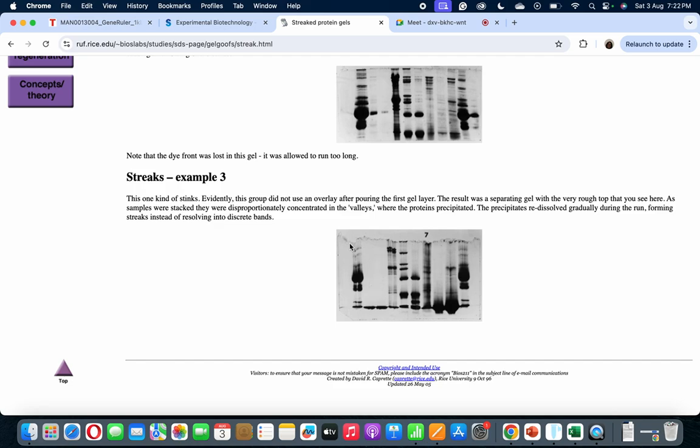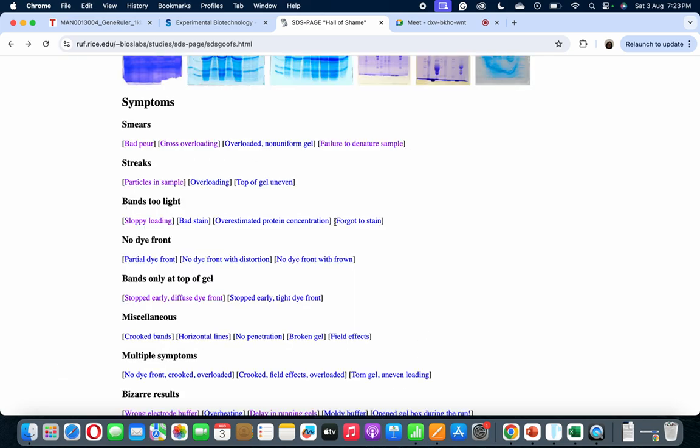In this gel, you might also notice the top is very uneven. Usually we want this to have a straight top like this, but this is very uneven. And that is happening because it wasn't set properly. That means maybe they didn't add isopropanol or any organic solvent on top of this while casting the gel. And that's why they've gotten this very uneven surface. Because of this uneven surface, the protein is running at different levels. And that's why we can get streaking like this.